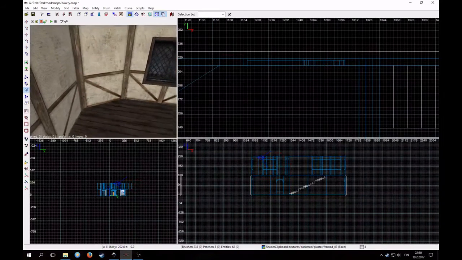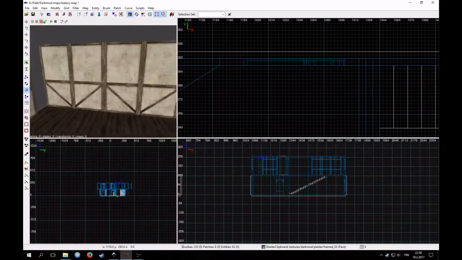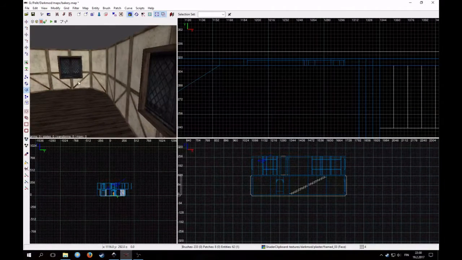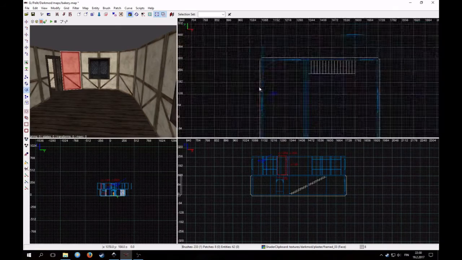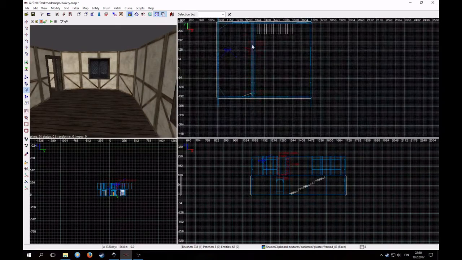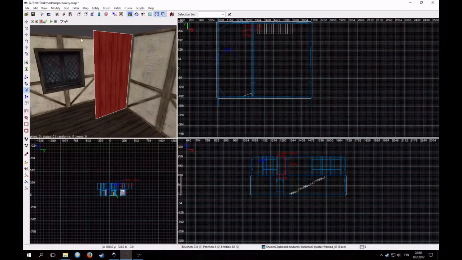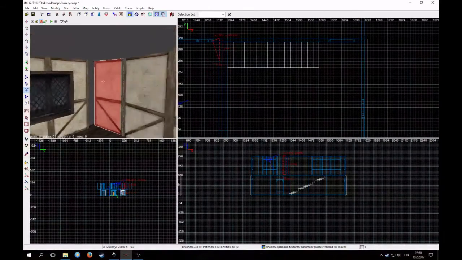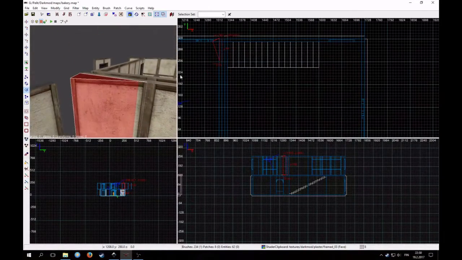I do the same here. This fits there, and then I have this little corner I have to fix. Maybe I used that one. I think this round shape will make the room a little bit more interesting. I think. Maybe you think so as well.